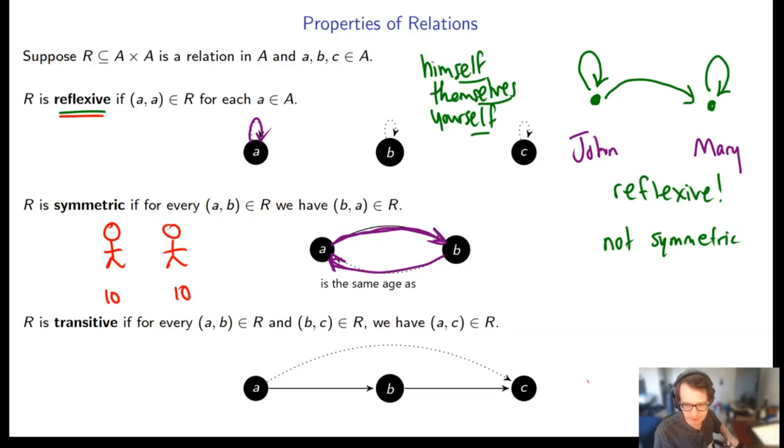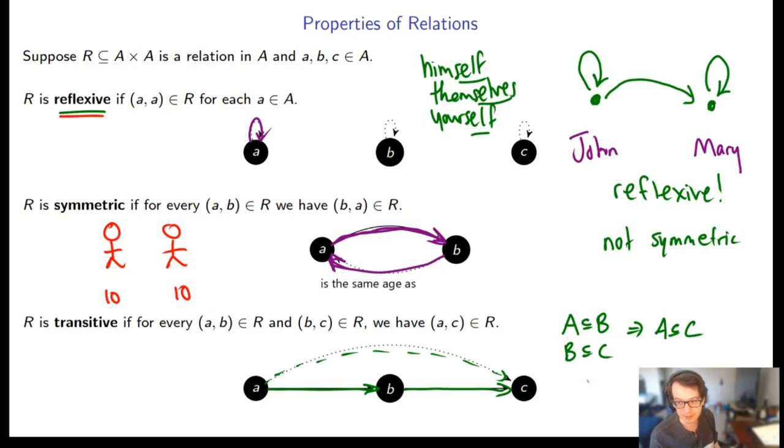Yeah, so this last one here is transitivity. So I want to show you this in terms of numbers first, and then we'll try to find something in natural language where this works. Okay, so transitivity says that if you have a relation from A to B, and you have a relation from B to C, essentially, you can take a shortcut from A to C. So if A is related to B and B is related to C, then you know there's a relationship from A to C. And we saw this last week with subsets. So we said if A is a subset of B and B is a subset of C, then we saw that A was a subset of C.